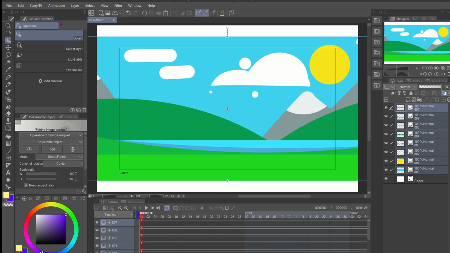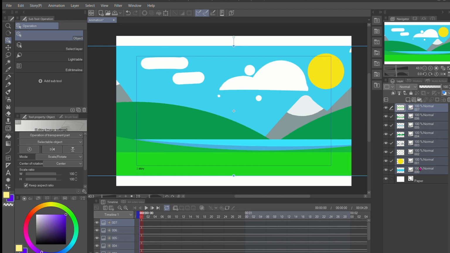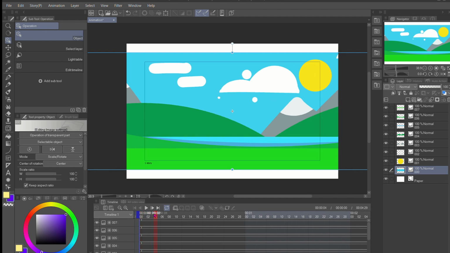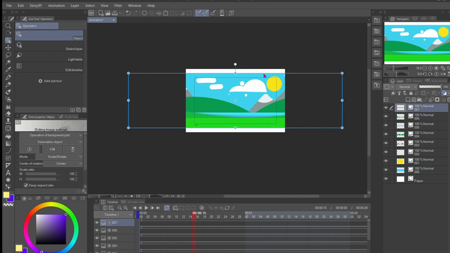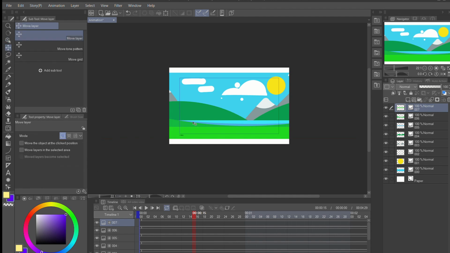Next, you have to import your layers into your editing program. Select your files and drag and drop them into your program, and then make sure your layers are in the right order. The things closest to your camera should be above things that are farther away from the camera. In this case, the grass layer is closest to the camera, so it is on top of everything else.